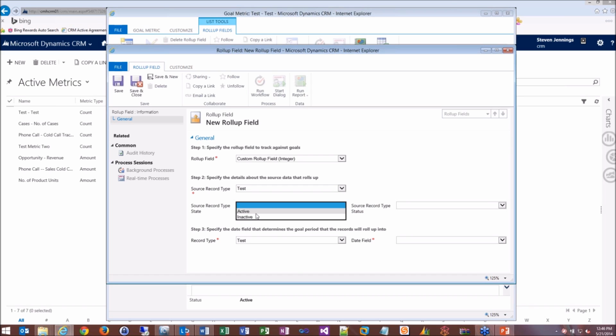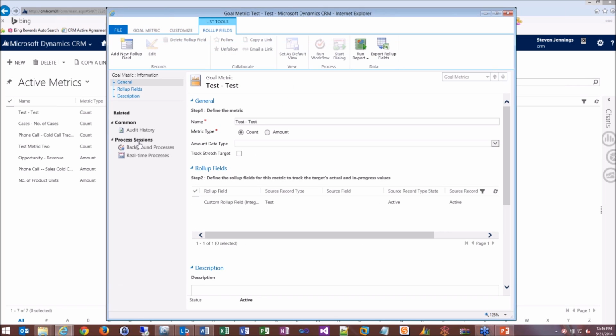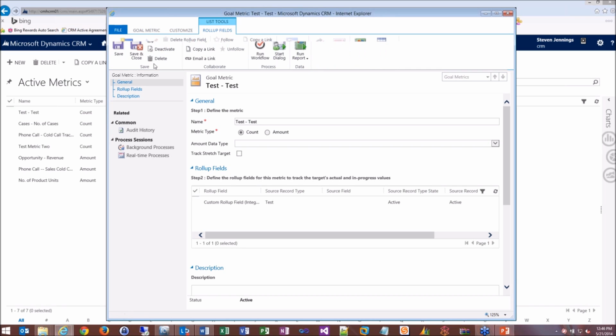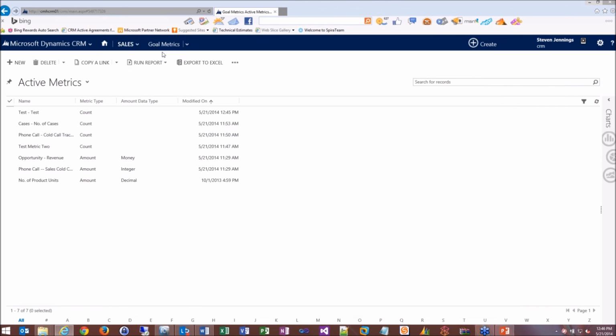These can then be based off your status, whether they're active or inactive, and then what the record type. This is the status reason, this is the status, and the record type would be in here, and then whatever data field. So, you know, I can say for every test entity I create a new one that's created on, I can keep track of that. So we can do that one, and we can say save and close. So now I have a total count. So anytime I create a new one, it gets me towards my goal of that. This is more of a simplistic one, but you guys can kind of get an idea of how this could be useful. All right.